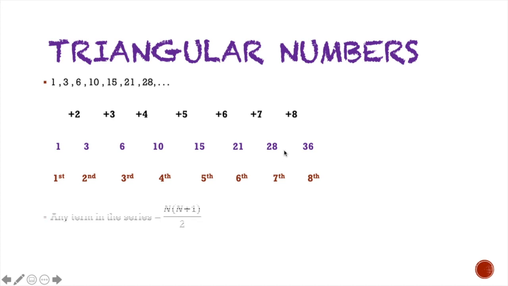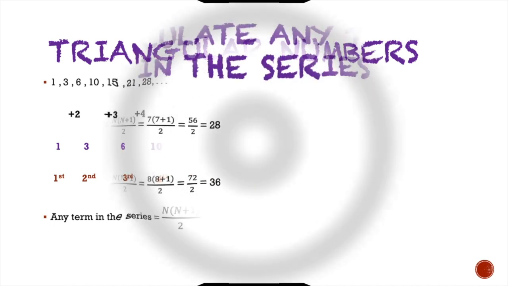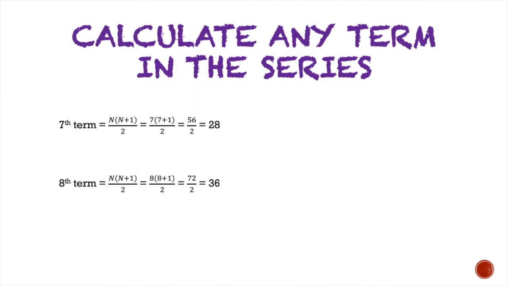Or we can use this formula here to show us how to calculate the number of elements in each term. The formula tells us that we can calculate the value of any term in the series by adding a 1 to the nth term, where n represents the term in question, then multiplying by itself and dividing the entire product by 2. So if we want to calculate the value of the 7th term, for instance, all we have to do is just substitute the number 7 for the n in this formula.